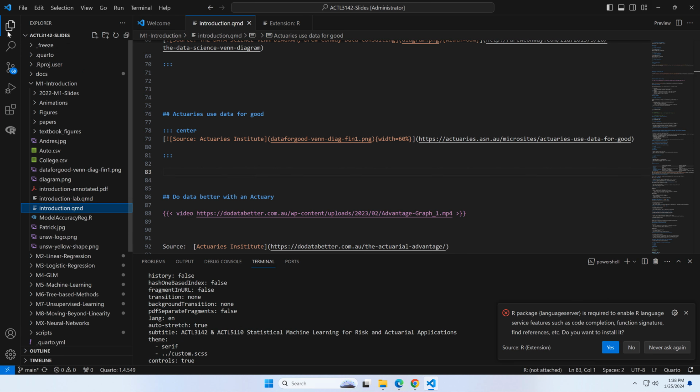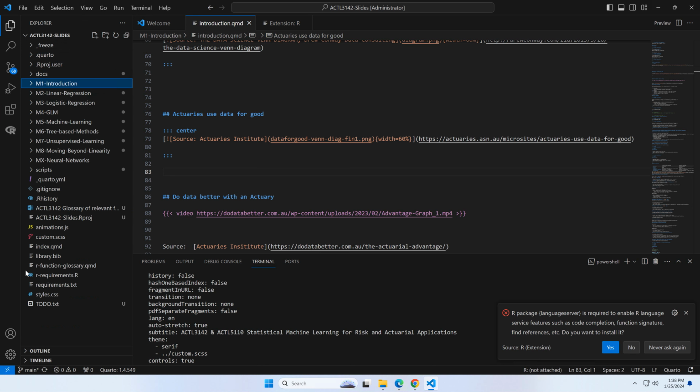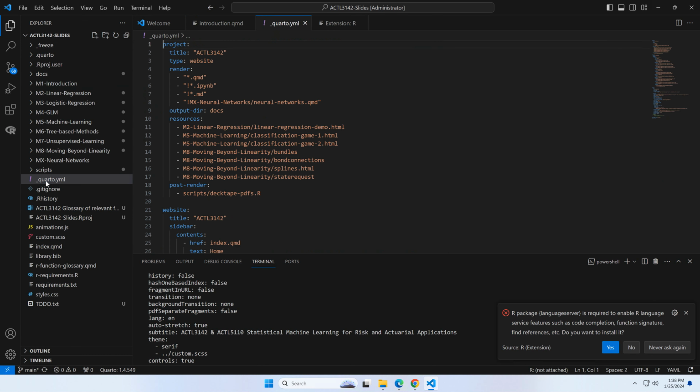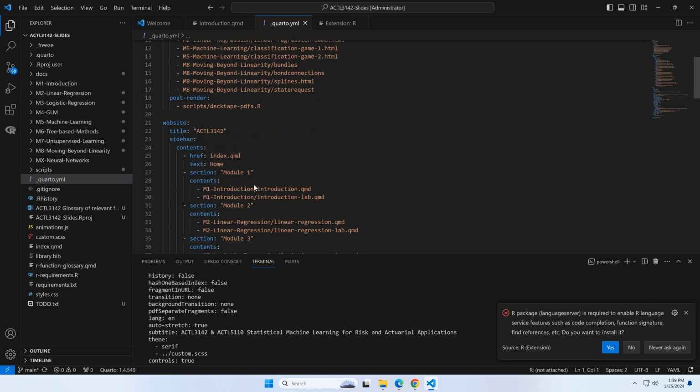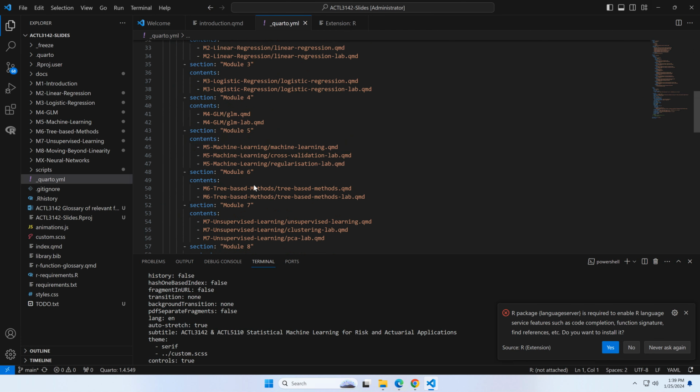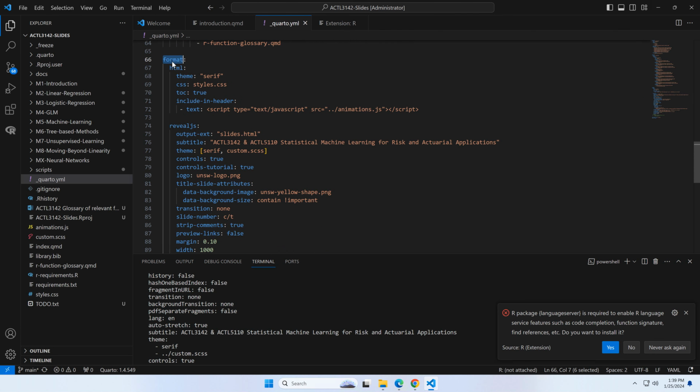With this package, that is specified by the top level configuration file for this whole project. So this whole project is specified in _quarto.yaml, and it tells lots of interesting things here, but basically if I scroll down, it says which format we're going to render all these files to by default.